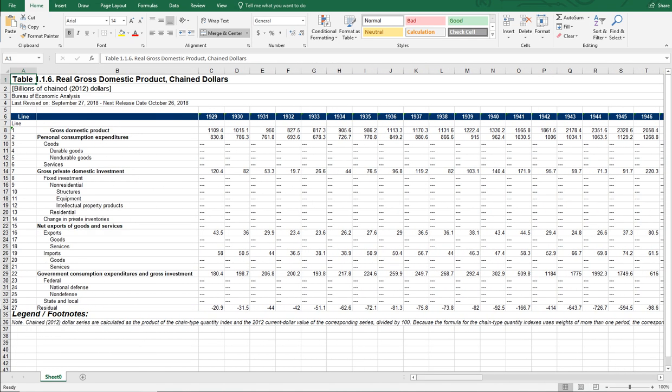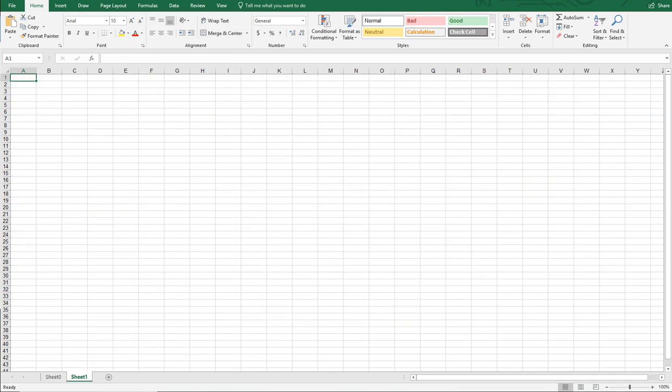So step 5, I'm now at step 5, tells you to go down to the bottom left of your screen and click on this plus icon next to the right of sheet 0, and you're going to click that to create a new sheet. So this is a new Excel sheet, but it's still within the file of your download. And so now I'm sitting in front of a blank sheet, and I am going to go into this first cell in the top left corner, which is cell A1, and I'm going to type in there 1929.